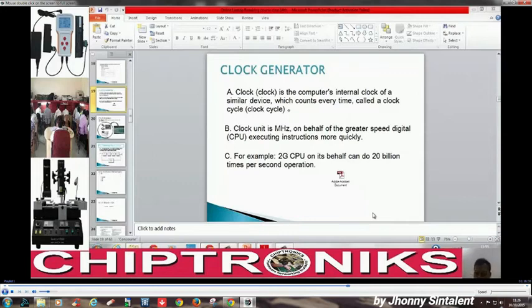And what is clock? Clock is basically related to timing, because any digital circuit works in a predefined time. Suppose we want to add two things in a computer, then the computer will take a fixed amount of time to finish that operation, right? So how is that time counted? It is counted in the format of clock, right?